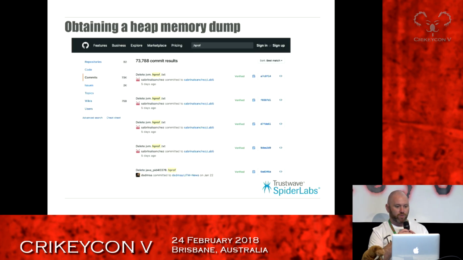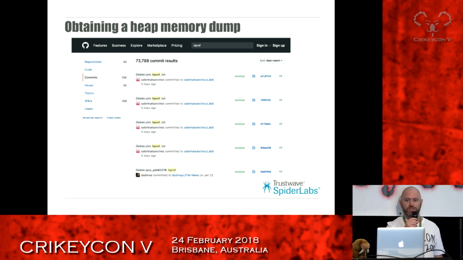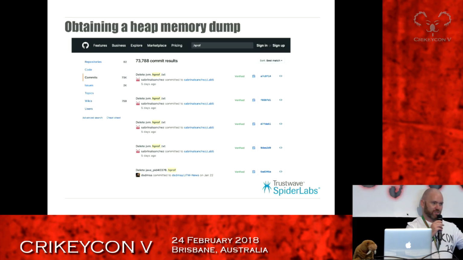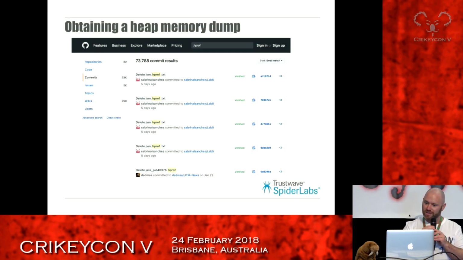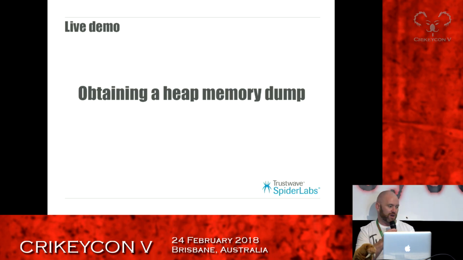And then there are more creative ways, like having a look on GitHub. It seems like quite a common scenario that people just commit everything in their working directory, and then they go, oh, that 80 meg memory dump, I probably want to delete that. So you just go back to the previous commit, and you can find quite a lot of these on GitHub. With that, I'll hand over to Brendan to do a quick demo.